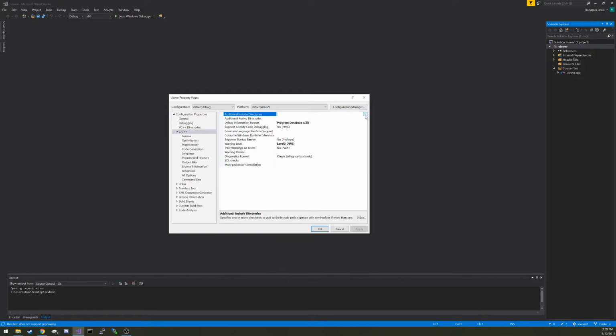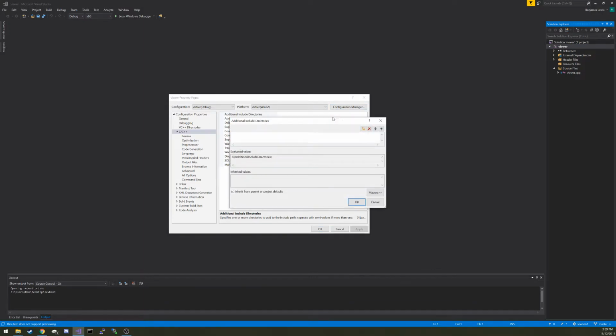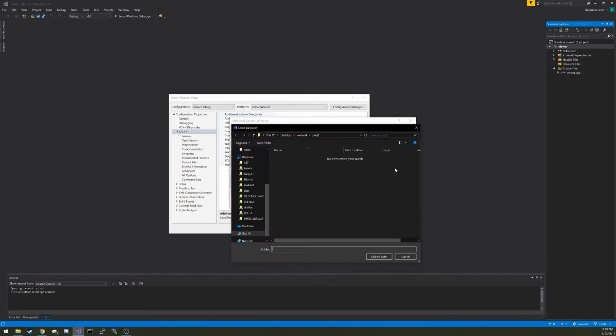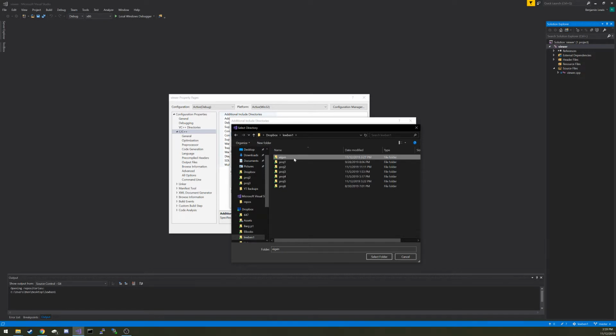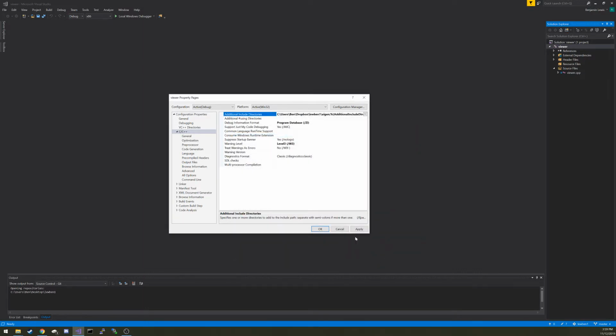You want to do add additional directories. Now, this is where we include Eigen. You want to download Eigen and extract it. And then you want to click this new line. You might have to expand this window like this, because this little icon sometimes doesn't appear. And you want to select where you have Eigen extracted. So I have it in my Dropbox just so I can use it with multiple computers. And you'll have Eigen dash and then a long string of numbers. Just rename it to lowercase Eigen like this. Select it. Okay. And now Eigen will play nice just like it's a library.